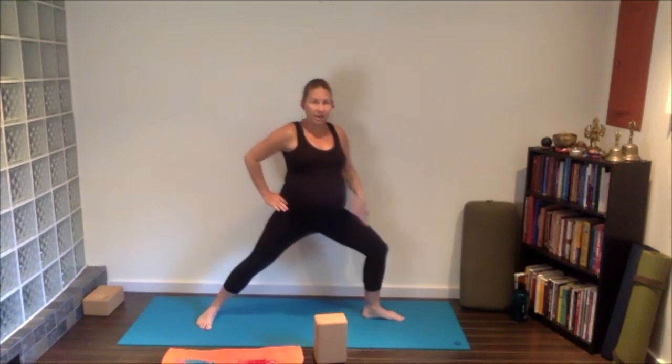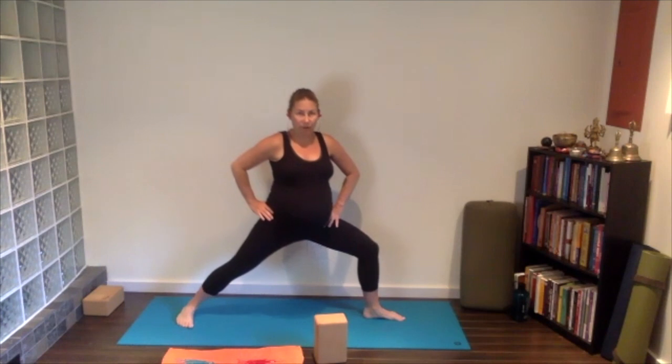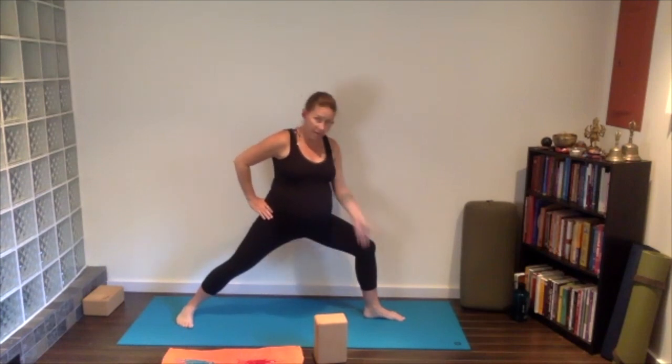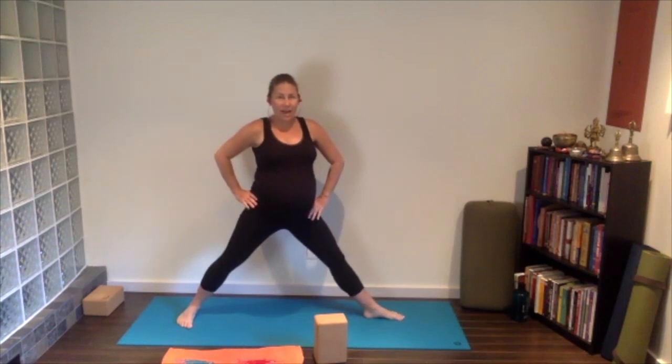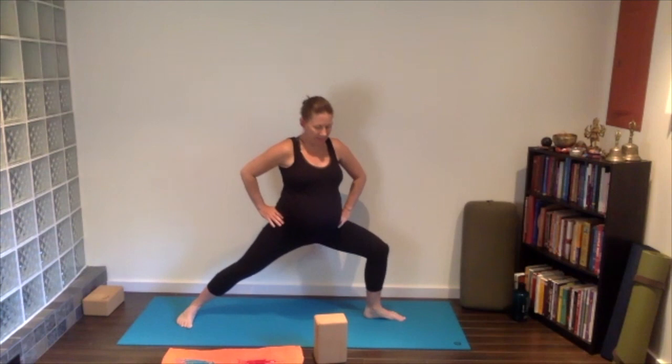And as we bend our knee, if the knee is going beyond the heel, we'll take our back foot back a little bit further. So we're looking to keep that alignment of knee right over the heel. Then we'll take our inhale, straighten our leg. As we exhale, we'll bend our knee. We'll do this a couple more times.